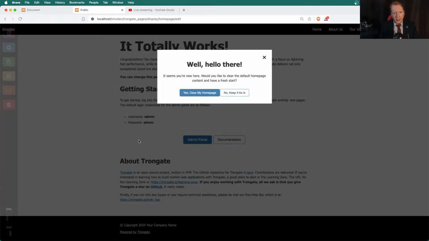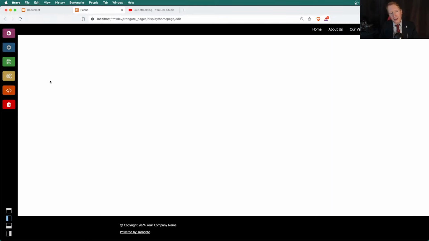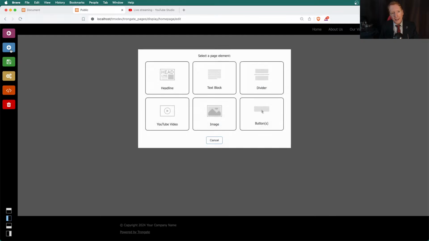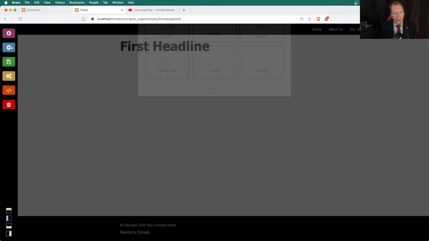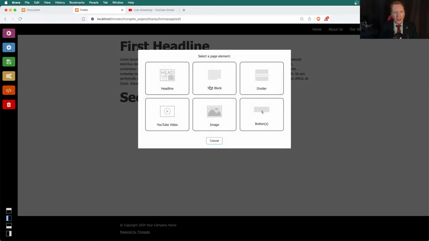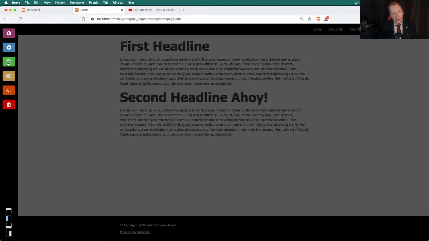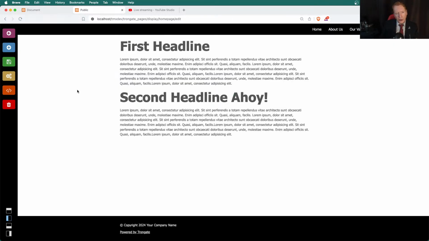But to give you an example, if I just clear the page here, the idea with this is that you can add elements to a page incredibly quickly like this. And these elements can all be easily updated like this. There is not, and I'll save it, there is not a single line of third-party code anywhere in the Trongate ecosystem, including this.